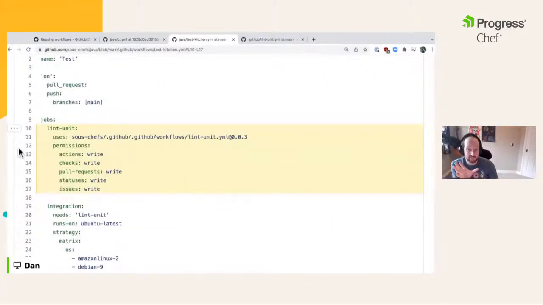But we don't because it's the first thing we run. So we go jobs, lint unit, uses, and then the set permissions. You might not need this all the time, so you can probably just get rid of that. So that 20 lines of YAML is being reduced to 2. It's like, hey, here's the workflow to run. Just paste the full path to the YAML. You can just get rid of github.com/ and then you've got your organization, repo, folder, and then finally the file, which is cool. There are other ways of doing this, and this is the way I quite like doing it.